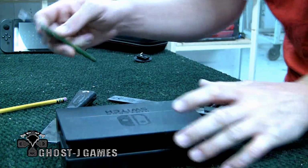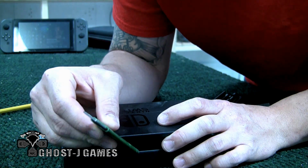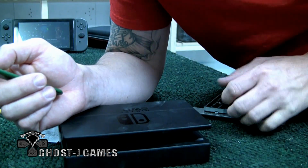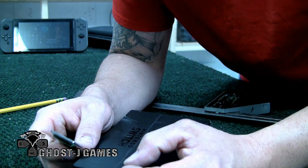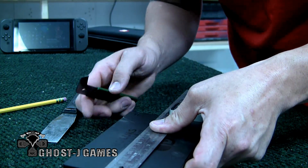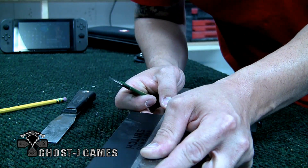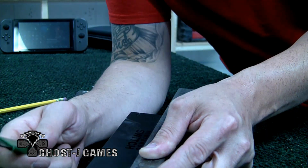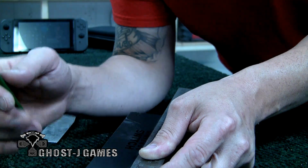All right. So this is actual plastic cutting. This little knife just scribes in and cuts, and then we can snap this. You can use a little Dremel on this too. But you're just gonna set this up, and you can also use a razor knife, but be careful. If you don't know how to use tools or anything, get somebody who does to help you.